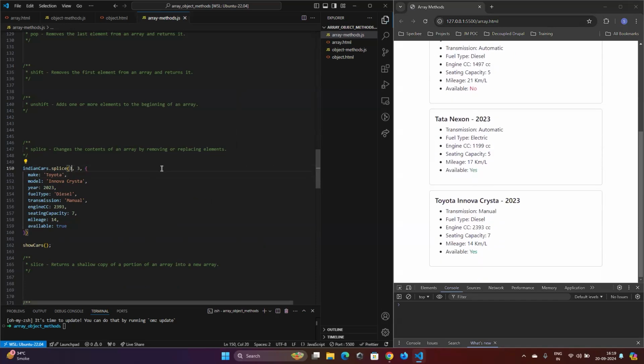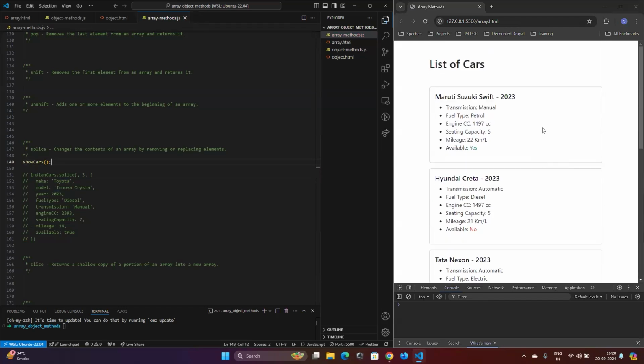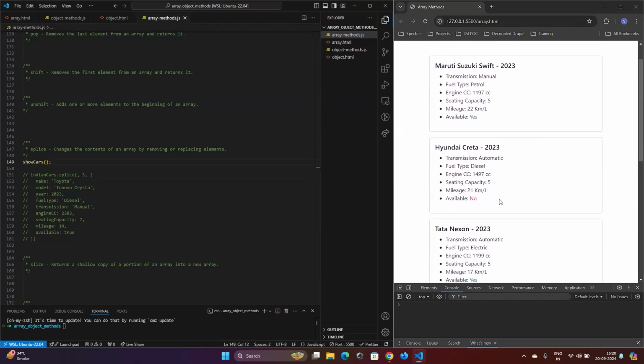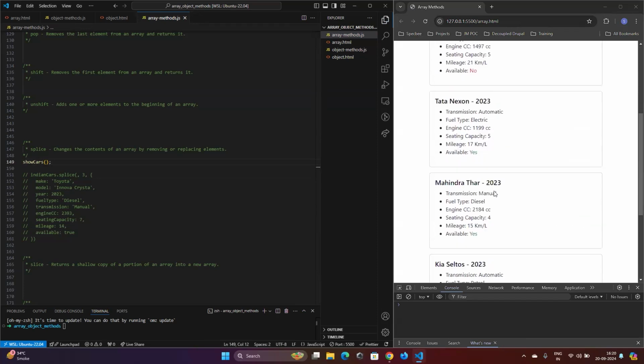But what if I had removed it from the 0th index? First let's see whatever cars are available. So these are the cars. What I want to do is remove the first 3 cars that you see over there, and replace them with a new car, just the one car before Mahindra Thar.